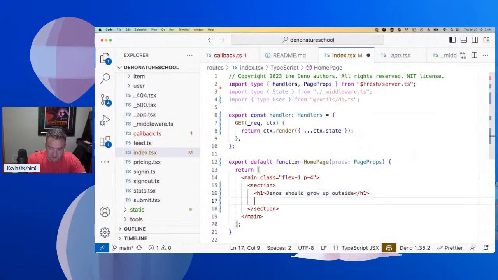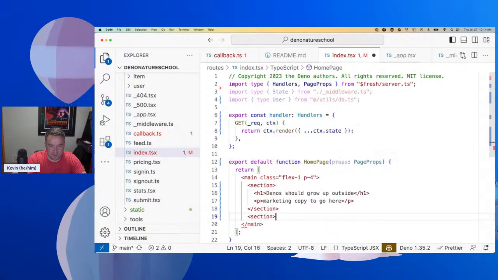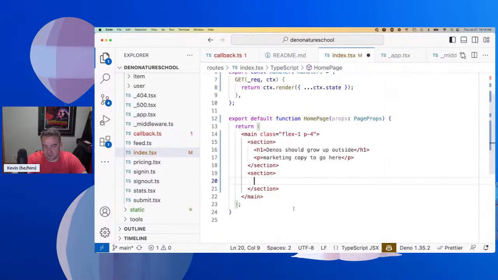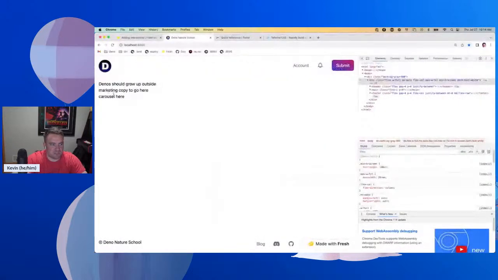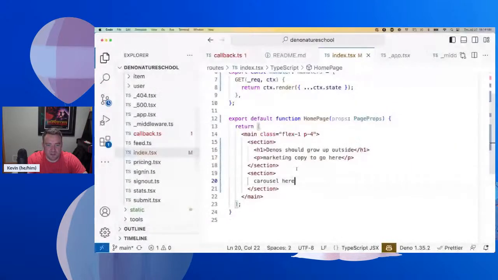And this will have some kind of tagline to go here, and we'll update that as we go. But then we're also going to have a section which is going to contain our first interactive island, which is a carousel component that we're going to try to create here together. All these little sections are coming together and being swapped out in real time, so we're getting an automatic reload here, which is nice. So this carousel component, let's see if we can build one of those.